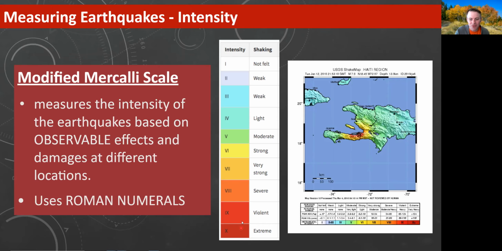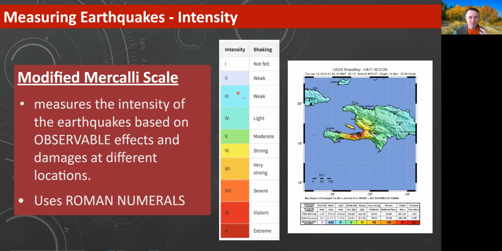Sometimes we can get 11s or 12s in intensities here. A good example of that is Port-au-Prince in Haiti, the Haiti earthquake, which was January 2010, 11 years ago. And they had another pretty significant one right over here just a few months ago that is still causing a huge amount of damage. But we'll talk about why they had so much damage compared to other places in just a second.